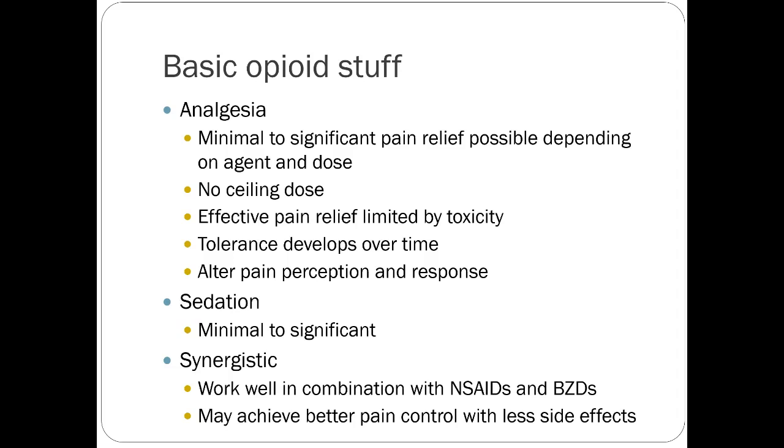They work well in combination with other drugs, so NSAIDs, benzodiazepines, and generally speaking, if you combine them with something, you're going to get better control than if you had just one of the options. There are a lot of good studies that say NSAIDs plus opioids or benzodiazepines plus opioids work well, even though that's a little tricky too, because I don't want to advertise for that too much, because some people say, well, benzos and opioids, they're supposed to take like Xanax with oxycodone.